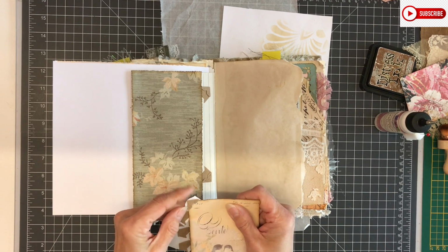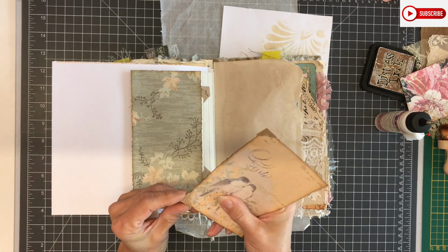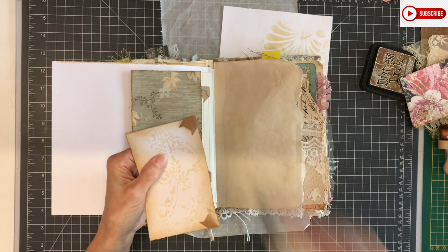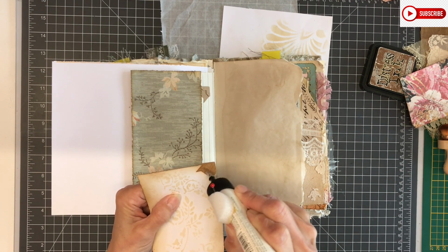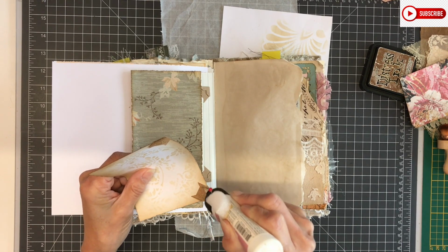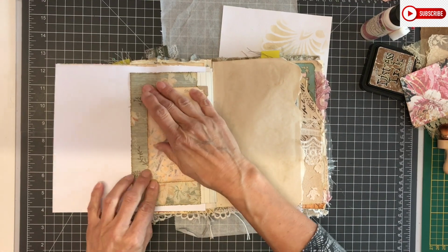I think, no, I could glue these. Oh no, I thought I could remove the image anyway, but I can't. I have these photo corners for years and years, and lots of times I just forget to use them, and it gives such a nice effect. I think they still sell them, for people in a lot of countries in Europe. This is from Hema. They weren't that expensive at all, and it gives just a cute effect.